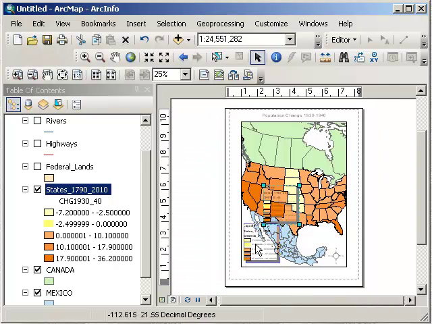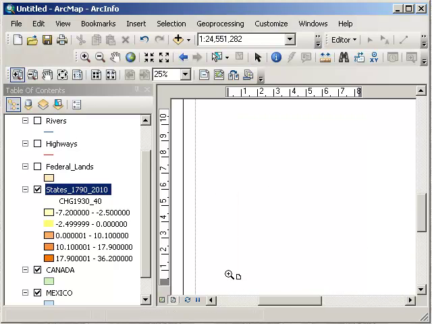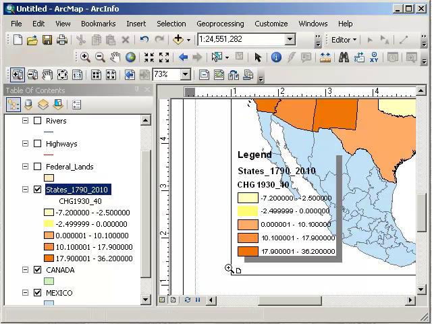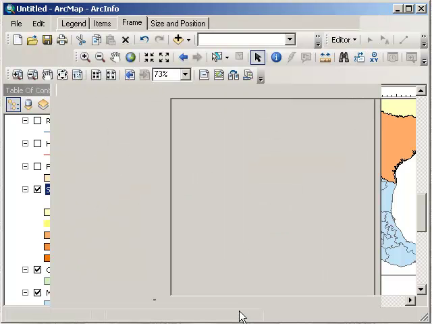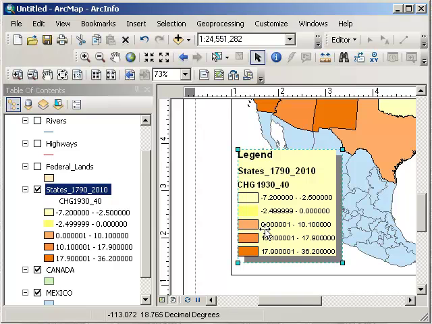I'm going to put that down here and let's go ahead and zoom down there and see what we've got. Okay, so there's my legend. I might want to tweak that a bit and make it opaque so that it's not interfering with the states of Mexico behind it, so let's do that. Okay, I like that a little bit better.